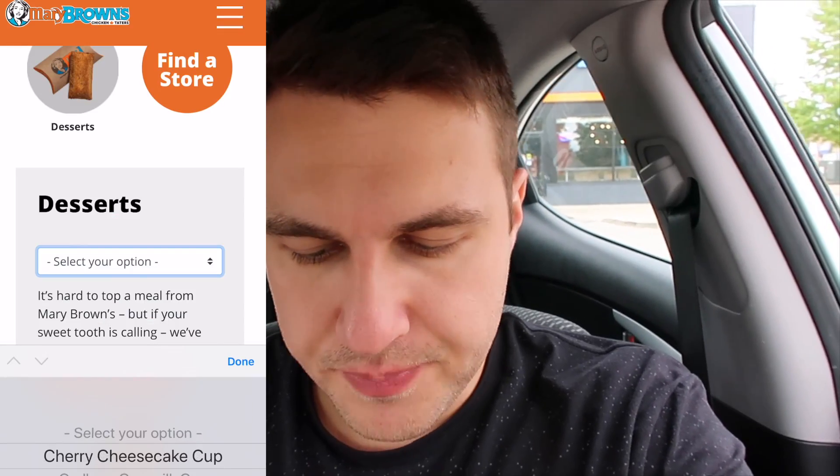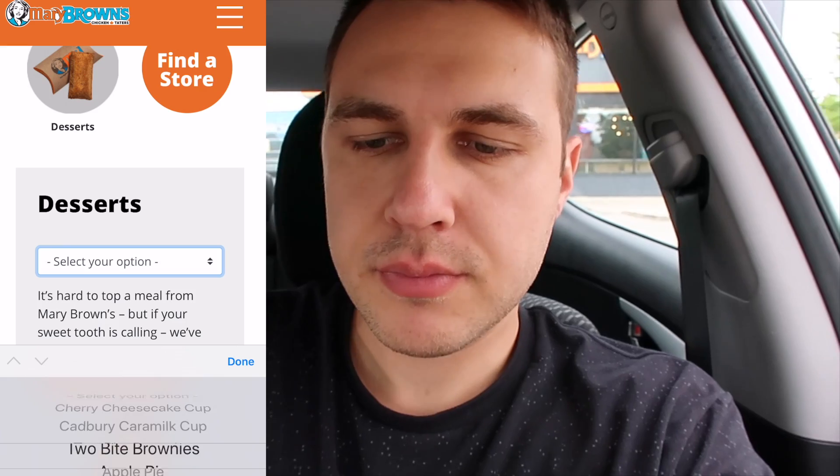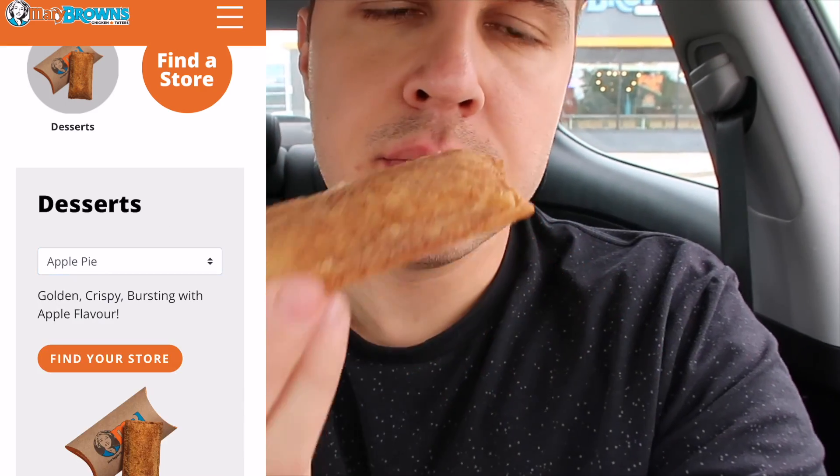Okay, so next up we got the apple pie. They got cinnamon right on top — it looks like real pie crust. Let's just take a bite. Mmm. Is it better than McDonald's pie? Mm-hmm, hands down. A lot more filling, a lot more flavor in the filling. Did you know a slice of pie in Jamaica is $2.50? I think it's $3 in the Bahamas. Why do we care? We're not going there! I'm just letting you know the pie rates of the Caribbean. And I would get that pie again — that was really good, pretty filling.